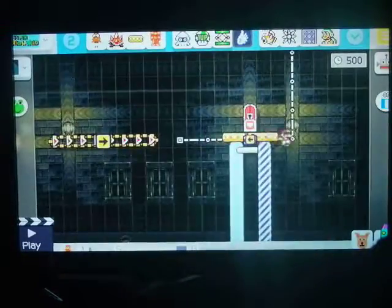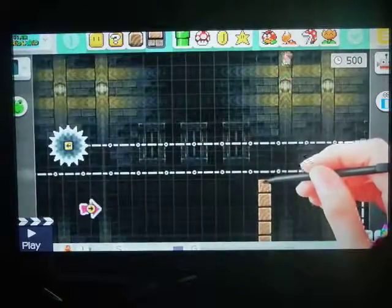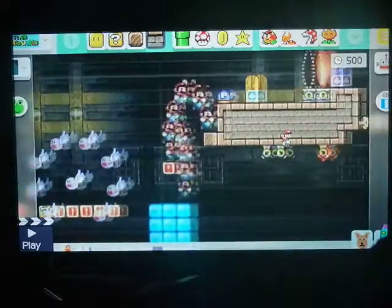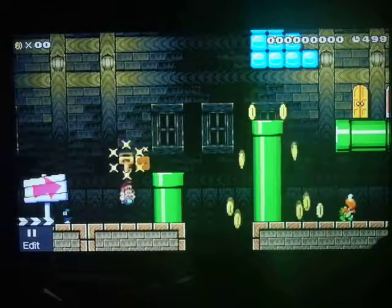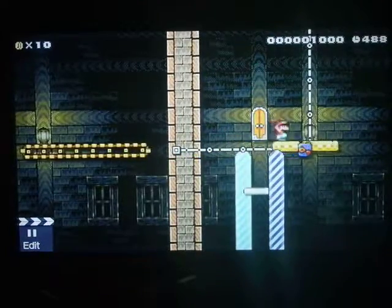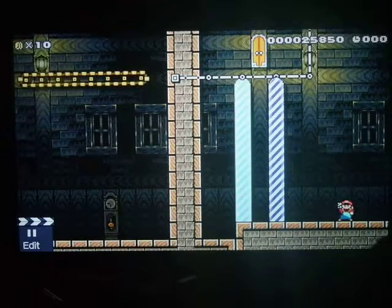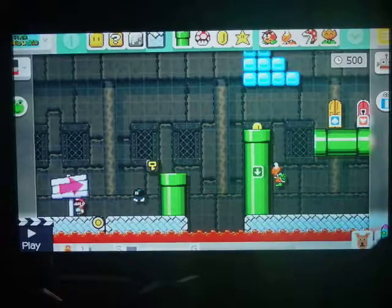See, one of the things I like to do in some levels is create like a barricade, like right here, let's say. And so now the only way to get over there is to go in through a locked door. So this is the idea I've been using quite a bit in my Super Mario World levels. You have to find the key, then you have to go through a locked door. To go through the other door. Ghost levels and lava levels are just always... For some reason, I come up with the best ideas.